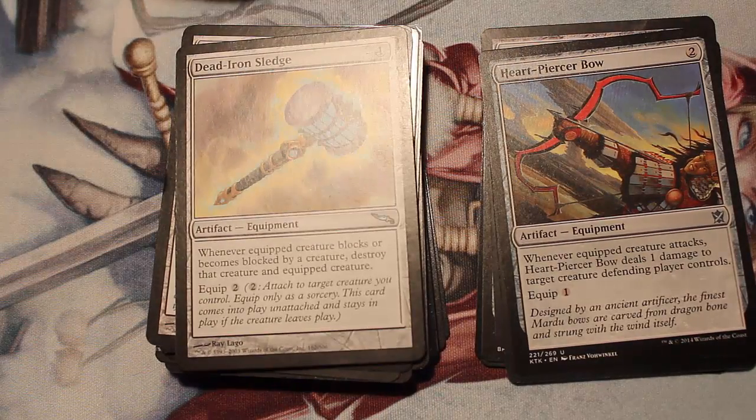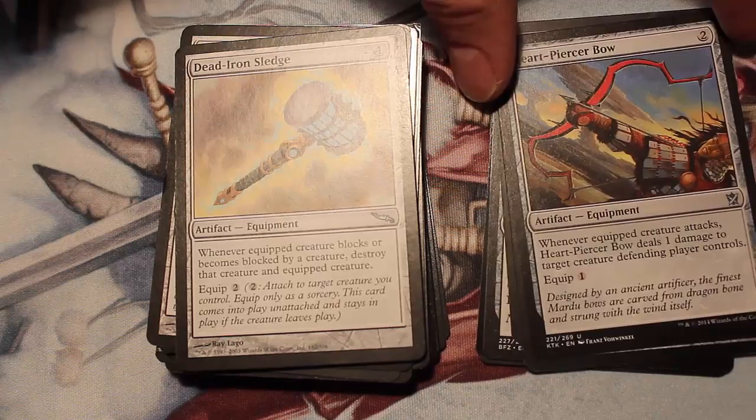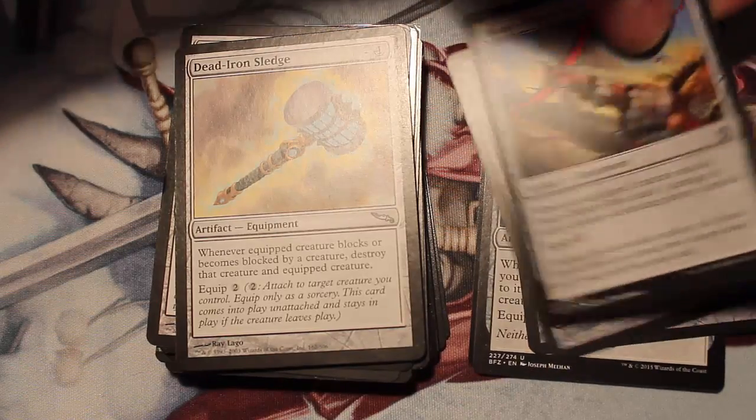Heartpiercer Bow is just okay. Whenever an equipped creature attacks, Heartpiercer Bow deals 1 damage to target creature defending player controls. That could be just a good way to take out some tokens.